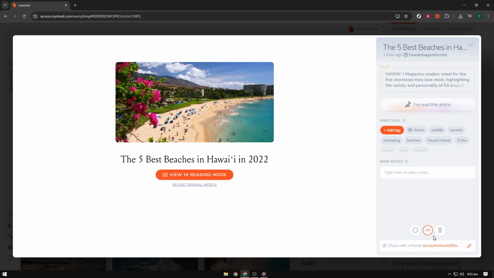And there you have it. It's a simple yet efficient way to share your creative sparks using Mymind. This feature is not only useful for personal sharing, but also for collaborating with others on projects, giving them a glimpse into your thought process and creativity. As you continue to explore Mymind, remember that having this ability at your fingertips allows for seamless communication and idea sharing with those who matter to you.